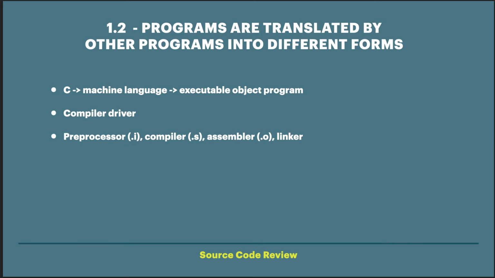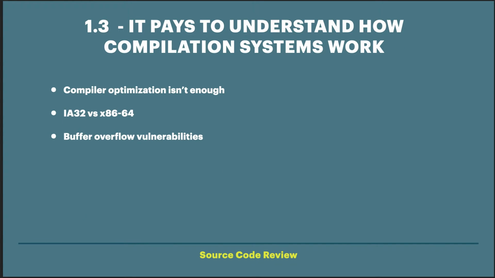Another way of doing this is with an interpreter. A compiler will take a whole file at once, figure out what it means, and produce the machine language. However, an interpreter reads a line at a time and then executes it. So the end product of the compilation doesn't do anything. It's just an executable. You still have to run it. However, an interpreter will do these things at the same time, line by line. And there are advantages and disadvantages to each.